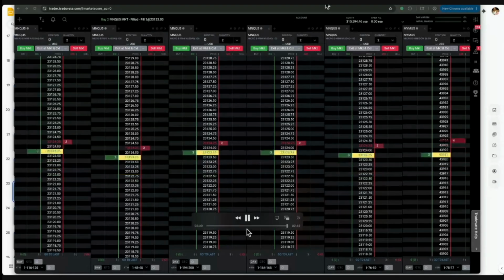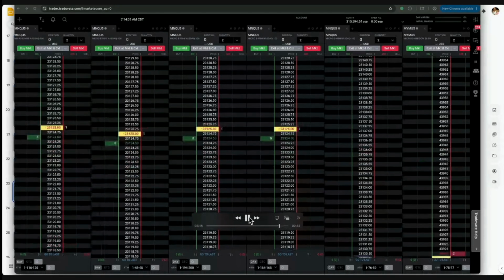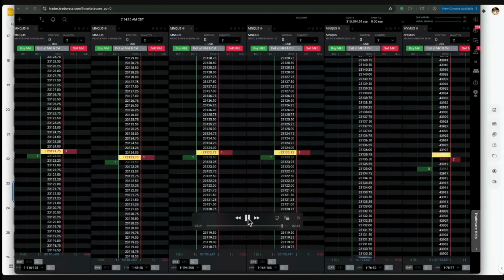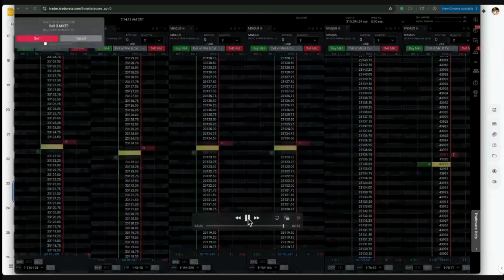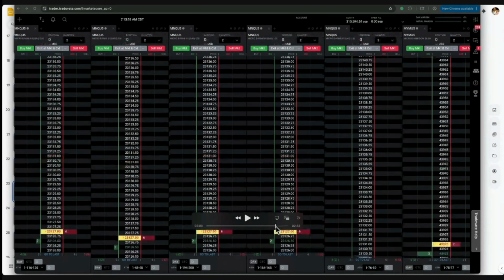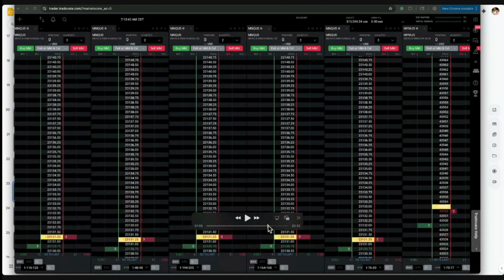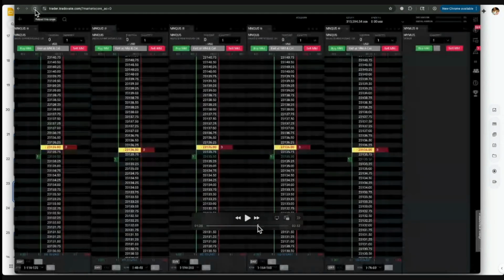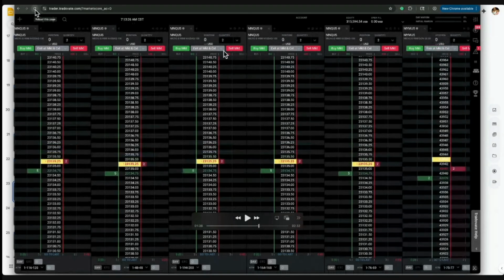Now, you can see when it gets into the trade that it gets into two contracts. You can see it is in two contracts from the level of 23,123.5. You can also see that when the page is loaded, it loads with a quantity of 1, and on its own, it changes to a quantity of 2. So again, this is all part of the extension with what you do in the setup and how it works.